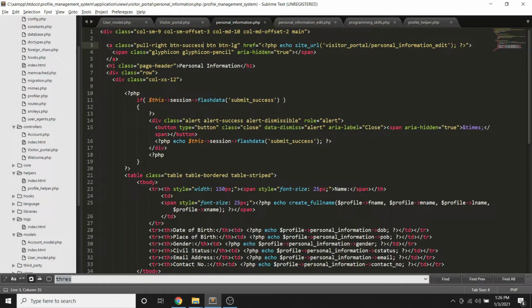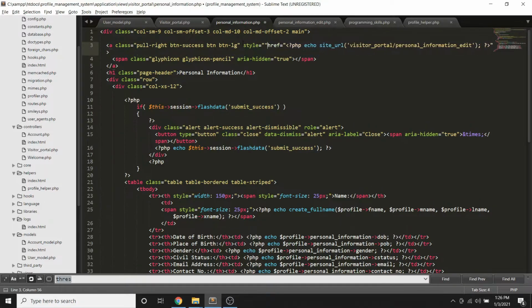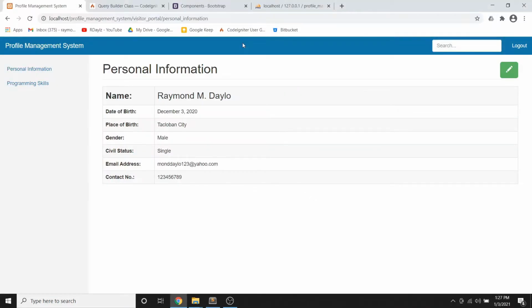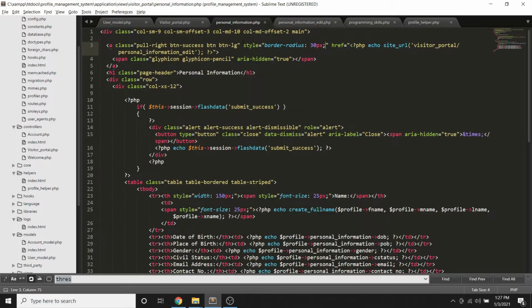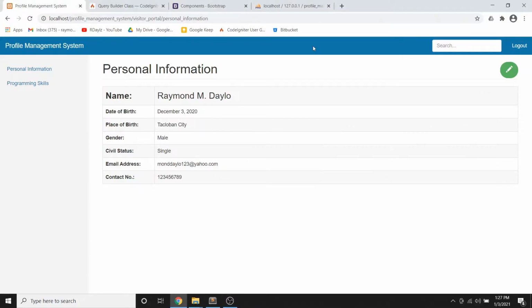Let me try this one. Let me try to customize this one and change the border radius into, let's say, about 30 pixels. Para siyang bilog. Hindi solid na bilog. 50 pixels. Nangyari.